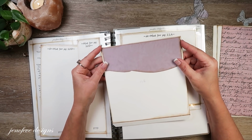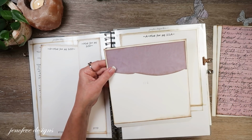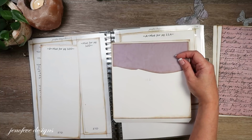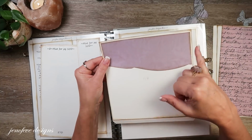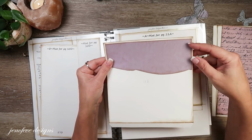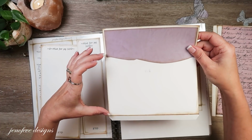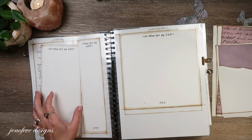So this was a mistake I'd made early on where I traced the wrong page onto this. This is the Shades of Color number, let me look, you think I would know this by now, number 17. And so I just took the mat and made it the width, because it's not going to be matted all the way down. Am I making sense there? So that's what this is about. I mean, why waste it when I don't need it to cover, because there's going to be a pocket here and it's going to cover all of this space. So there's that.